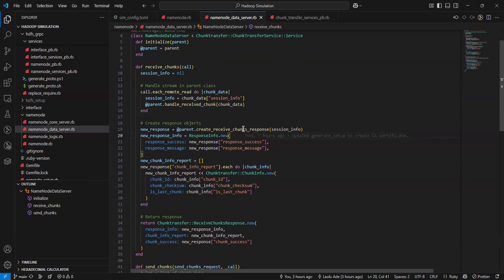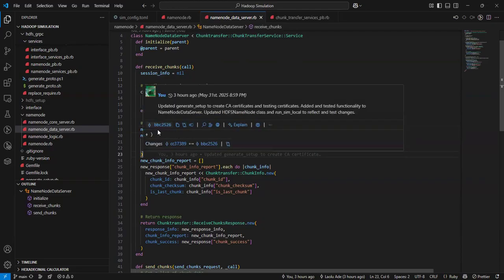So I want to be able to maintain a session info state that I can then use to tell the parent about later, and then the parent will ideally have some sort of hash table about what sessions are active and be able to use this to figure out how it should put the information in for the response, right?